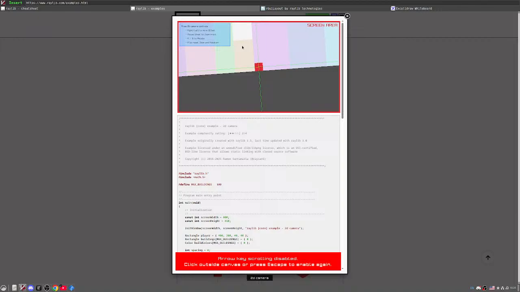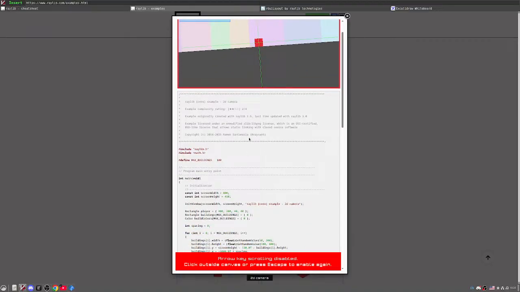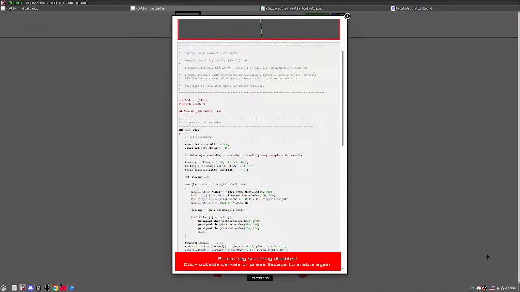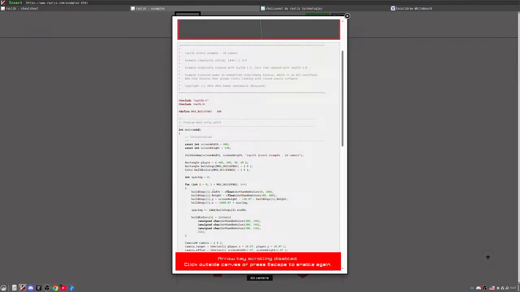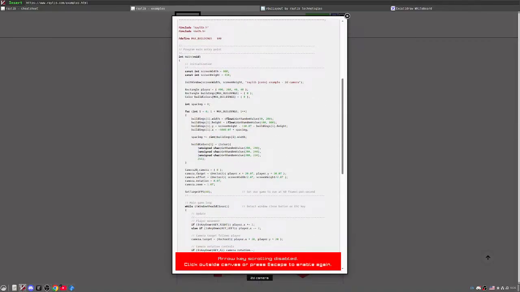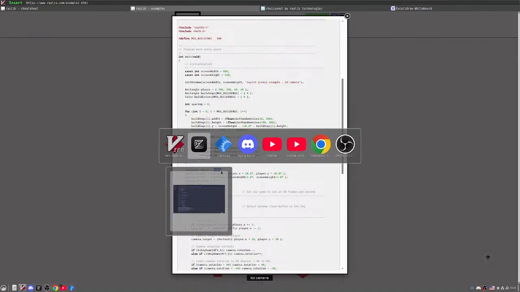I guess this is offset, I guess offset from 0, 0, if I'm guessing. Rectangle player, that's this guy. Buildings. Yeah, camera 2D, it's just zeroed out, so every value is 0, I guess.